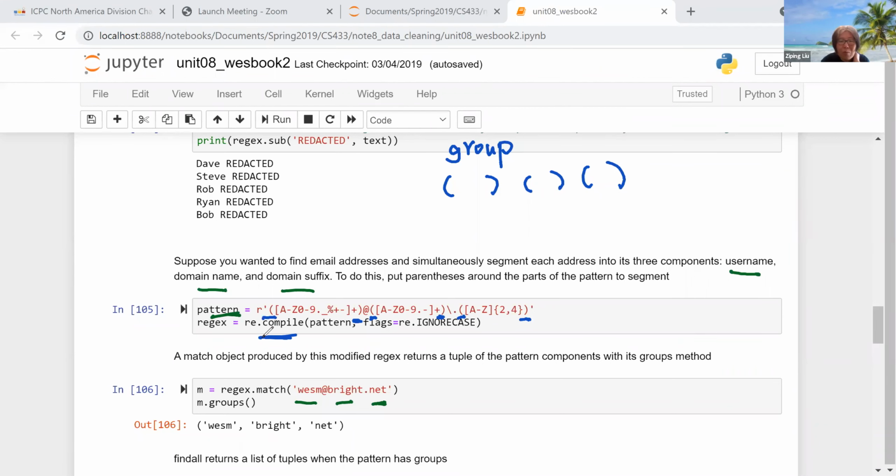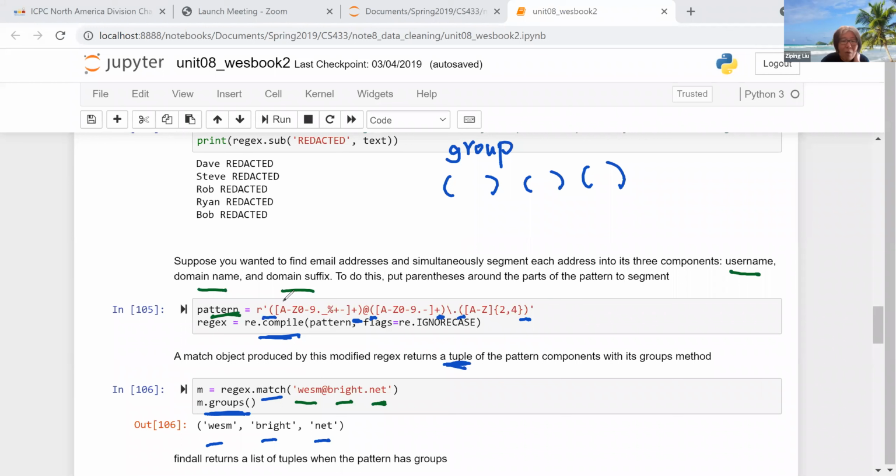Then you can still do compile, and here it says you do match, and then you can just call groups. Then it will return a tuple.